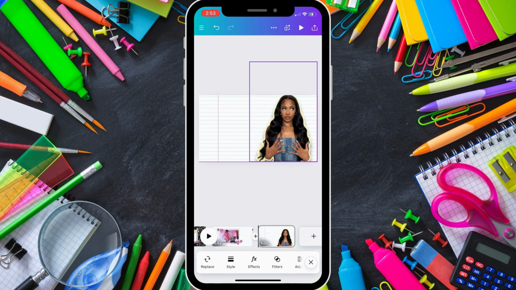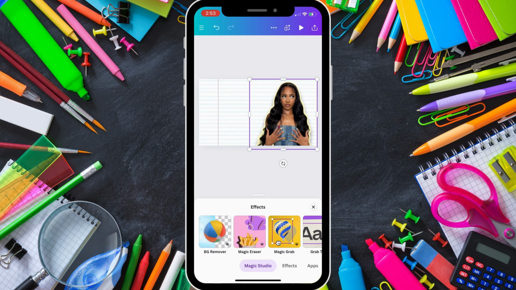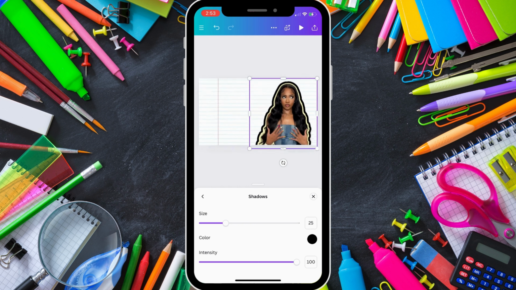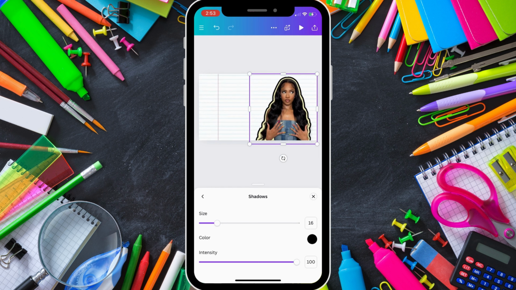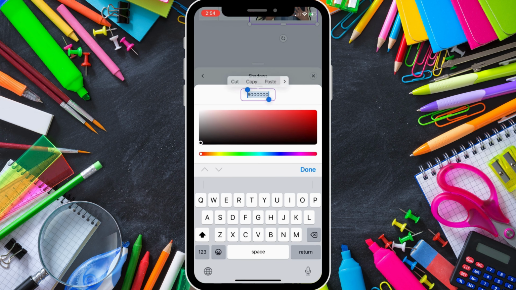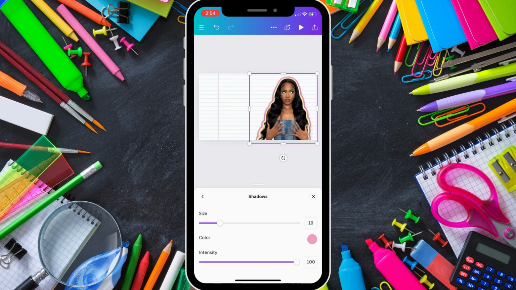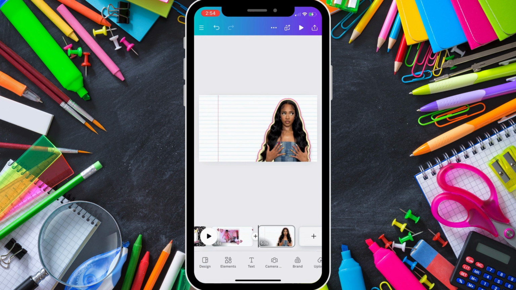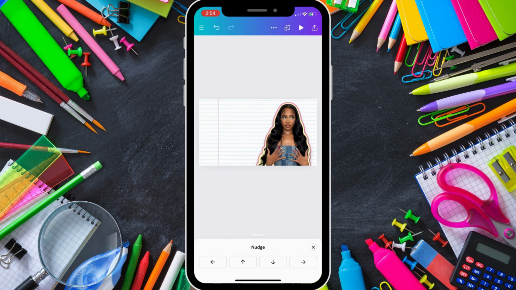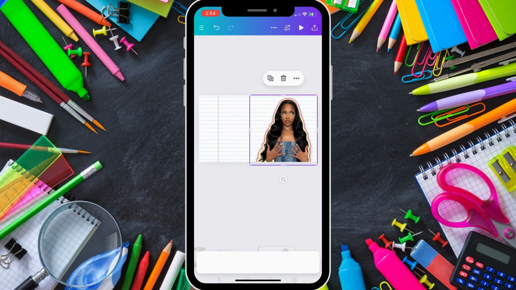And from here, you are going to click on the button where it says Effects, click on Shadows, go to Outline, click on the size and move that to about 12, click on Color, and you are going to type in this color code for a beautiful pink, just like I am using here, or again, you can use any color that you would like. I decided to move the size up to about 15, but again, you can use any color or any size that you would like that fits your images. And then from here, you can scroll until you find the nudge feature. It just allows you to move things slowly.